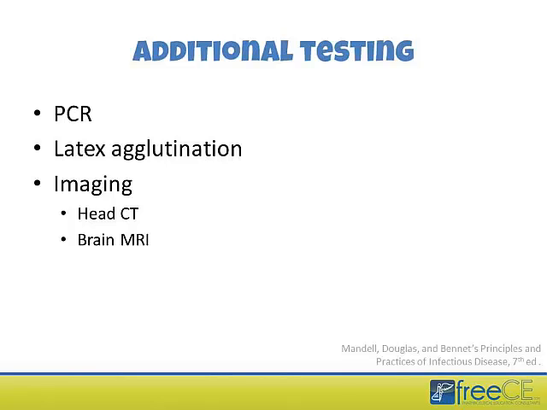In terms of imaging, there are two imaging techniques that can be done, and those are the head CT as well as the brain MRI. The indication for getting these two items is in patients who have a new onset seizure. And this is really to make sure that there's no sort of mass that would compromise doing your LP. So certainly someone with a mass, there's greater risk when doing a lumbar puncture. So new onset seizure is the indication for doing one of these two imaging modalities.